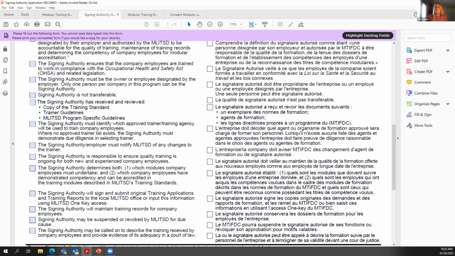My background's a little bit diversified, as Ryan was going through. In the early days when the modular programs came out, this is what Vicky was alluding to: what is the signing authority? Back in the day, we used to get these, we'll call them golden tickets, that said Scott Needs had permission to sign off on trainers for these programs. And there are several different programs out there.